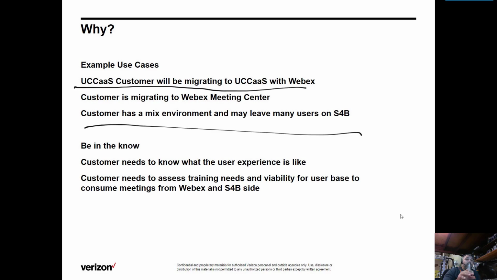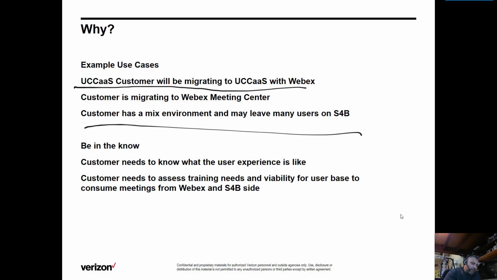Customer has a mixed environment, so that just goes to the last, sometimes they're going to stay with this mixed environment. And by the way, Skype for Business is here for a long time. I know that I sent out some videos and some information, and Microsoft has been giving out information that Skype for Business is dead and the writing is on the wall. Yes, that is true. But when you have millions of users out there of Skype for Business client at a lot of traditional companies, large companies, they're not going to move overnight. So it's going to be years before we see the end of Skype for Business.